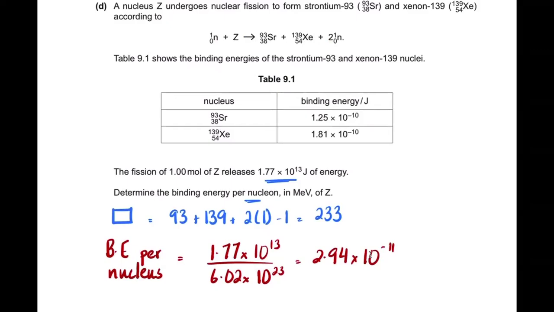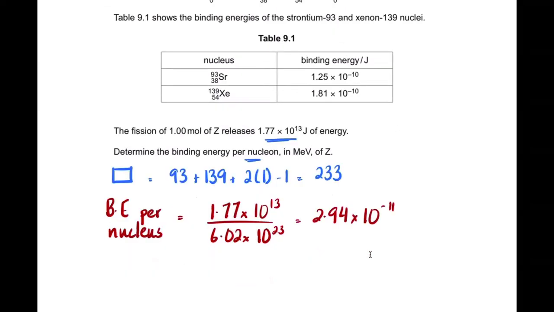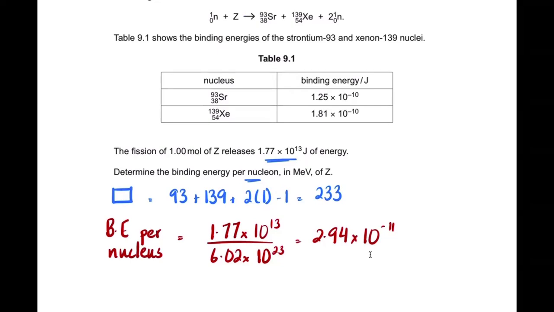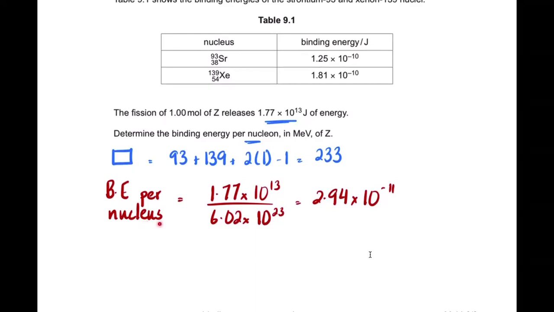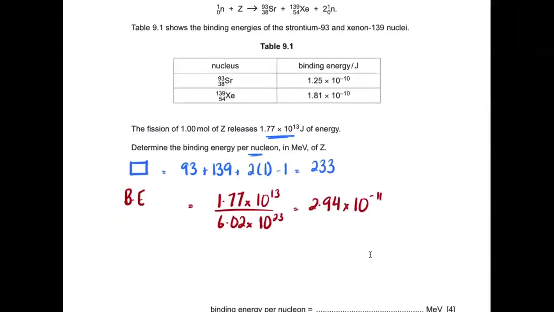So you have strontium and xenon which are forming, right? So this is the binding energy per nucleus of Z, right? So yeah, this is basically the binding energy. Let me just remove this word. Might just make this more confusing. This is just the binding energy of Z, right? So if I just do this, that the binding energy of Z is this much, I have the binding energies of the product. So I can just add the product, subtract this to get the, no, wait a minute, what am I saying? Just a second. Okay, this is not the binding energy at all, my bad.